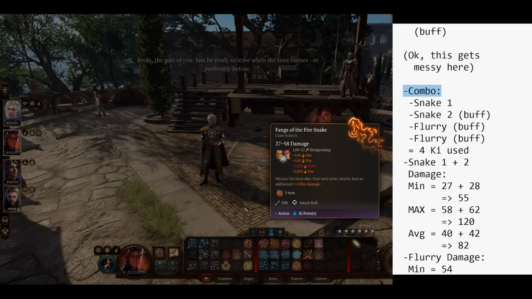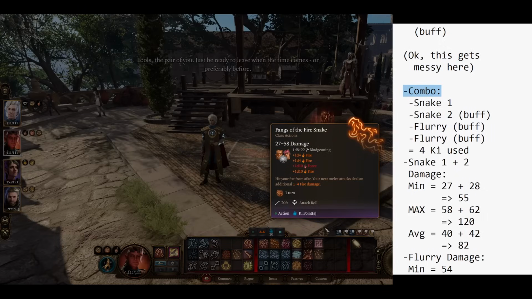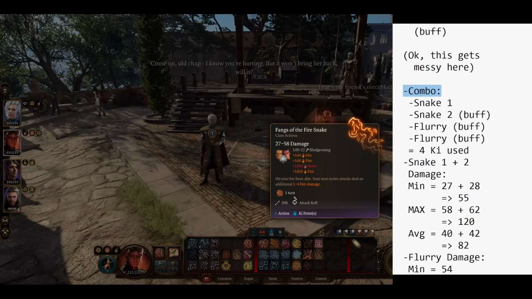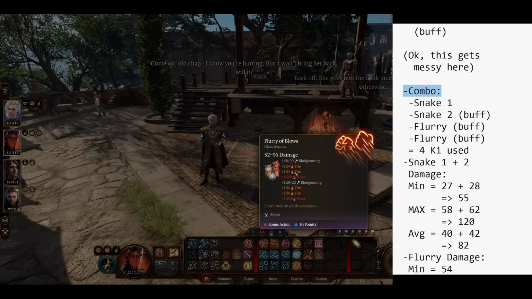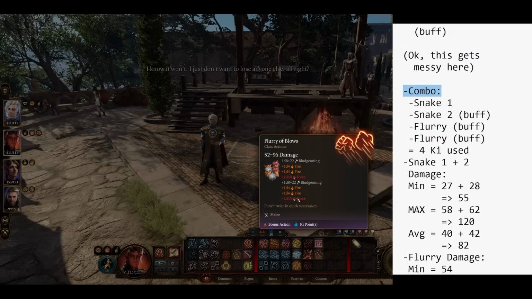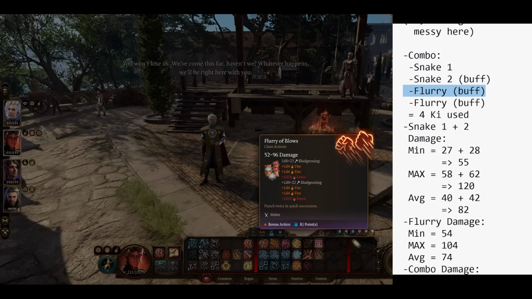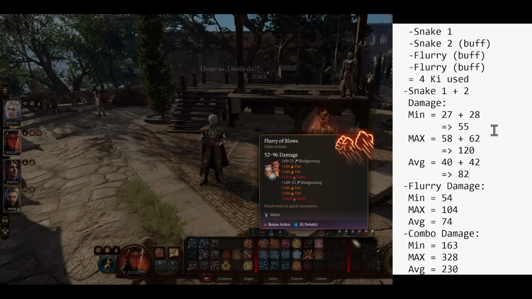The combo here is we're gonna use extra attack, our action, and a key point to use Fangs of the Fire Snake. And then we're going to do it again, but now we're going to have 1d4 applied to this. And then we're going to have 1d4 applied here and 1d4 applied here because we get 2 strikes in with Flurry of Blows. So we'll use 1 key point, 2 key points, 3, and then 4 for a total of 4 key points. Pretty costly, but it does pull out some nice damage.